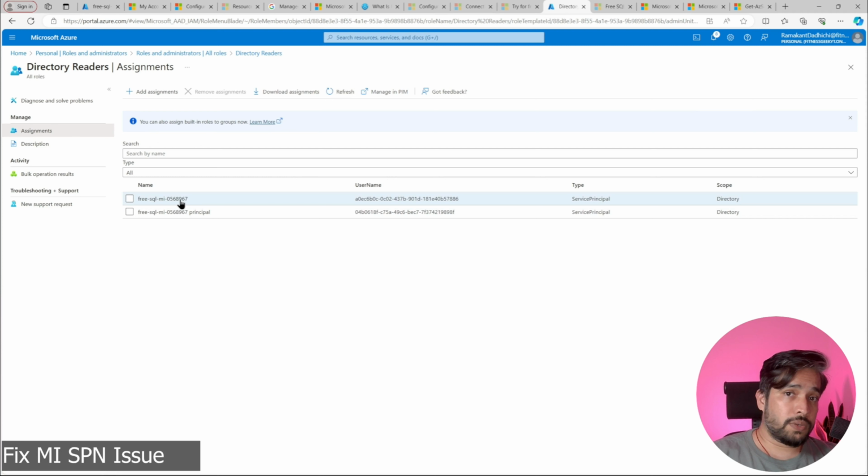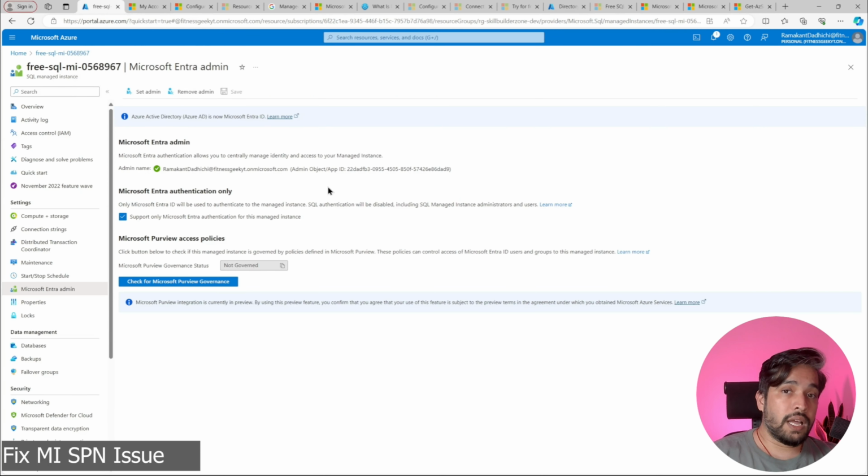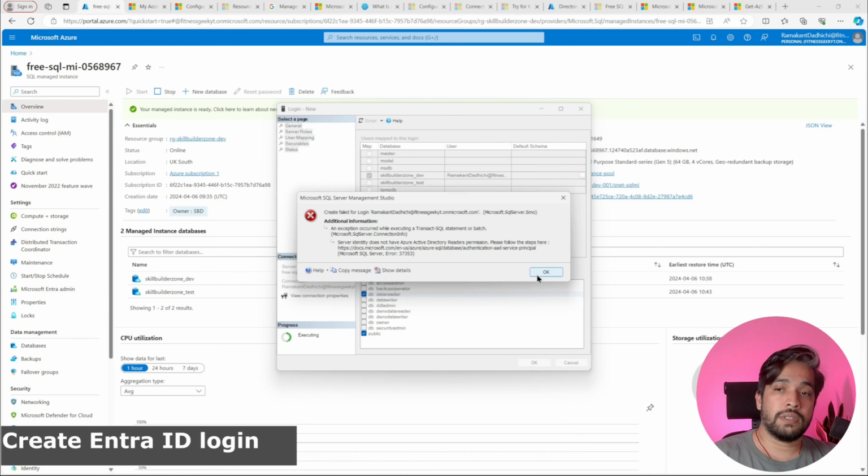Let's go back to our Entra ID. These are the users that have permissions at directory readers role. So the managed instance has got the permissions. Now we should be able to create Azure Active Directory authenticated users.